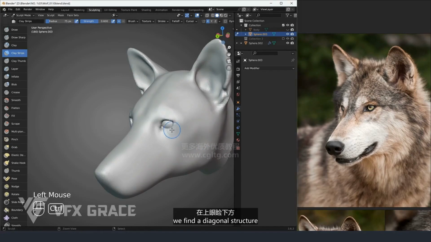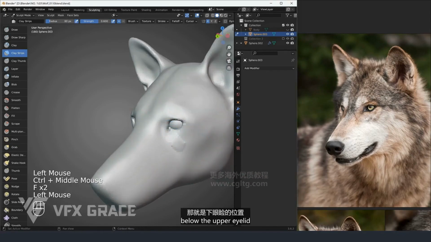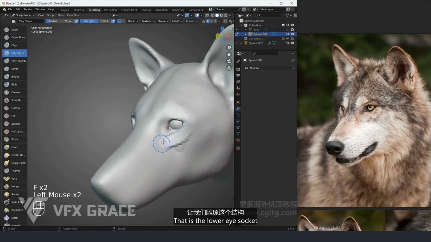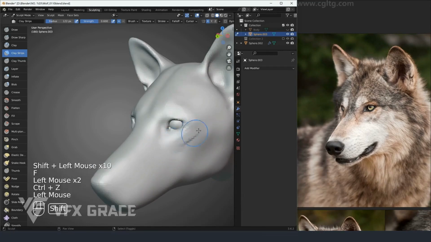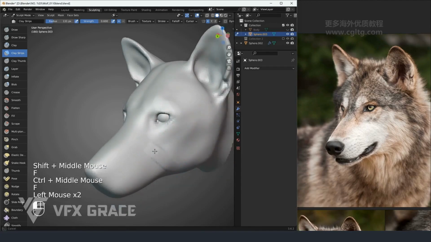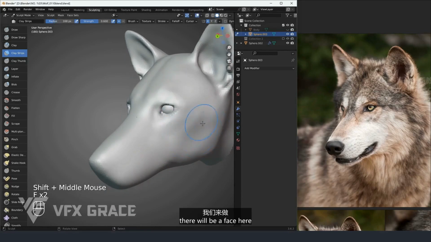Around the eyes, we find a diagonal structure below the upper eyelid. That is the lower eye socket. Let's sculpt this structure out directly with the brush. Just like our previous analysis, there will be a face here.